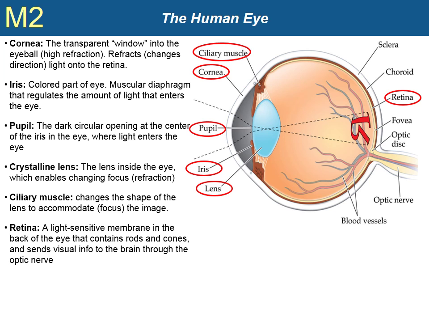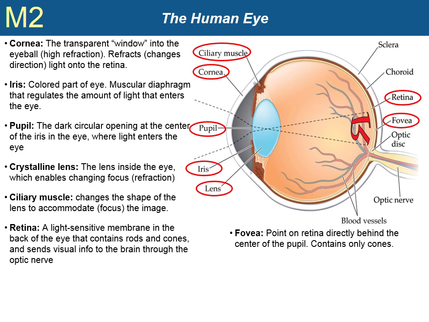Finally, light strikes the back wall of the eye, the retina. The retina is a light-sensitive membrane that converts light into neural energy. The point on the retina that is directly behind the pupil is the fovea. It is the focal point of vision and the area where high-detail visual processing begins. This region is also referred to as the macula, as in the disease macular degeneration.